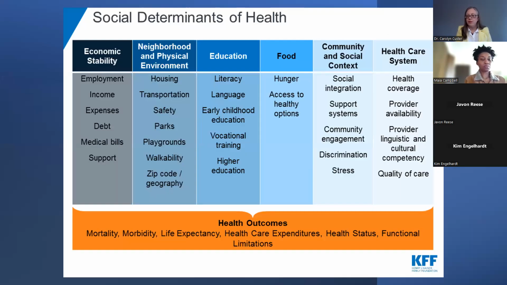Most of us know about social determinants of health in some fashion, but these are the factors that impact health that aren't necessarily the clinical care you get in the office from the provider. And we know that clinical care is only a small percentage of what makes a healthy person. So all of these different things where people live, work, and play, as we say, can impact your health. We see this a lot in our communities, and we have to make sure that we are aware of these things. You can see even here, health literacy is part of it. Providing culturally and linguistically competent care is also part of it.